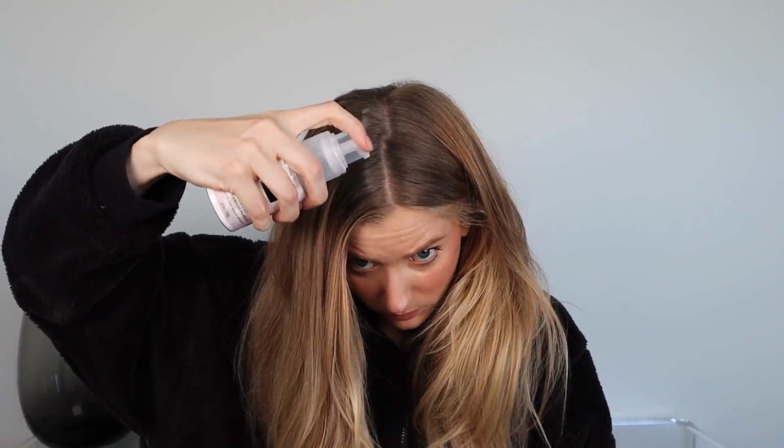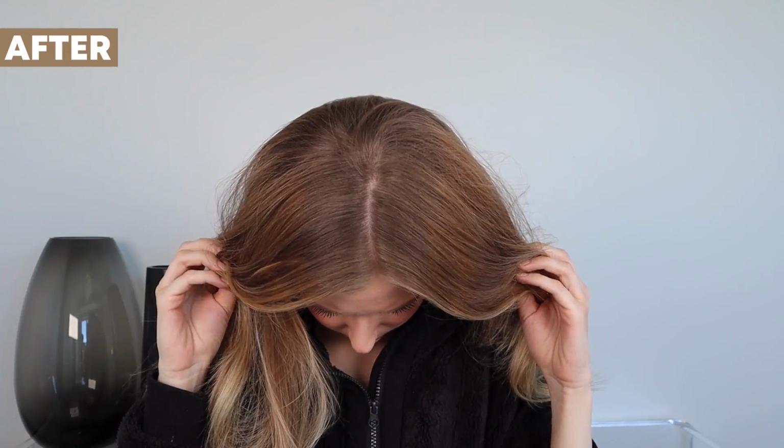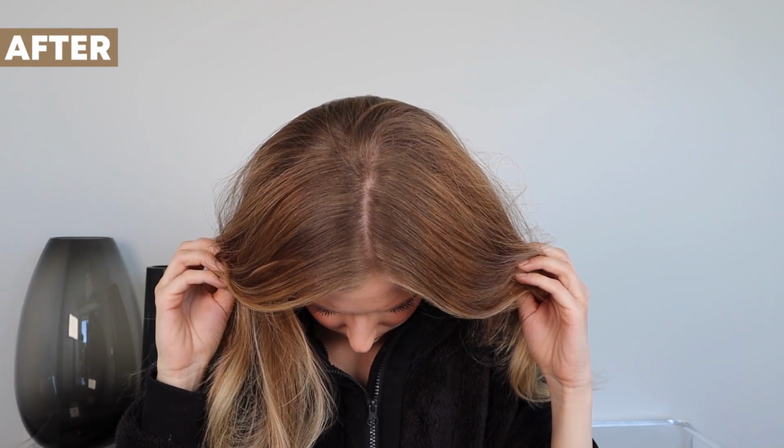And then at that point, I would say it definitely did a great job of absorbing the oils in my hair. It didn't give me a ton of volume, maybe a little. And I wouldn't say that this one is completely residue free. I definitely have dry shampoo sprays that are more weightless and traceless in my hair. So it kind of just depends on what you're looking for in a dry shampoo. If the main thing you're looking for is a powder that absorbs oil, then this definitely gets the job done, but not my favorite dry shampoo I've ever used.